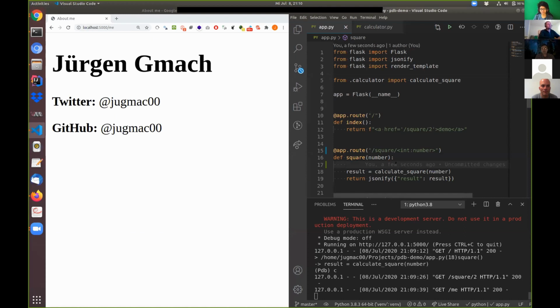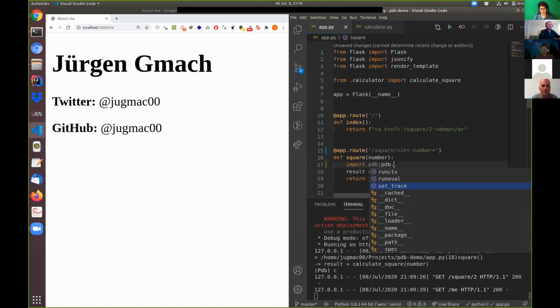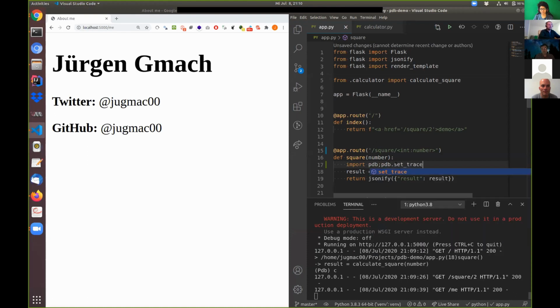So there's no setup necessary. I think up to Python 3.6, you have to write import pdb and pdb.set_trace(), and I always mess this up, and then run your Python application, and in the terminal window it stops here and drops you into the PDB shell, the debugger shell, and you can introspect the code. Or nowadays, starting with Python 3.7, you can just write breakpoint(). You don't have to import anything, and that's how you start.